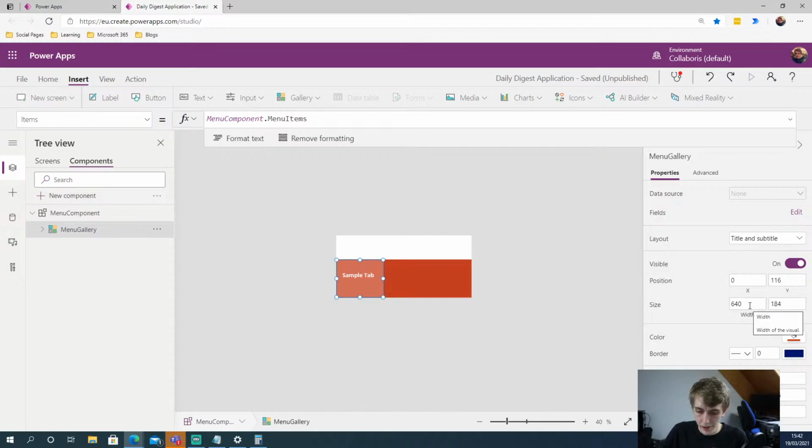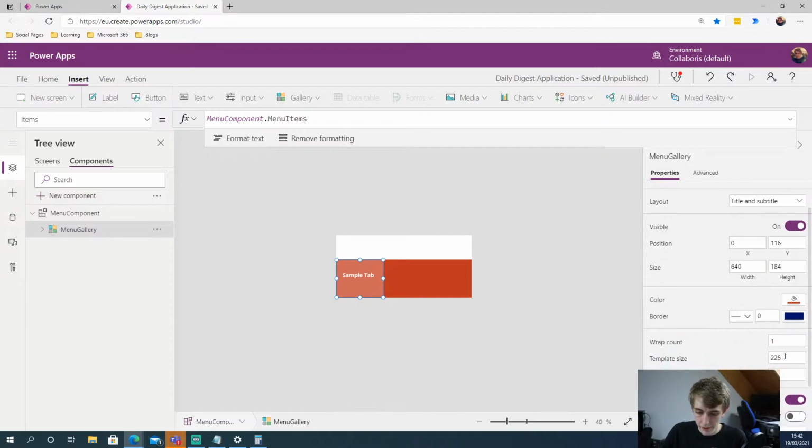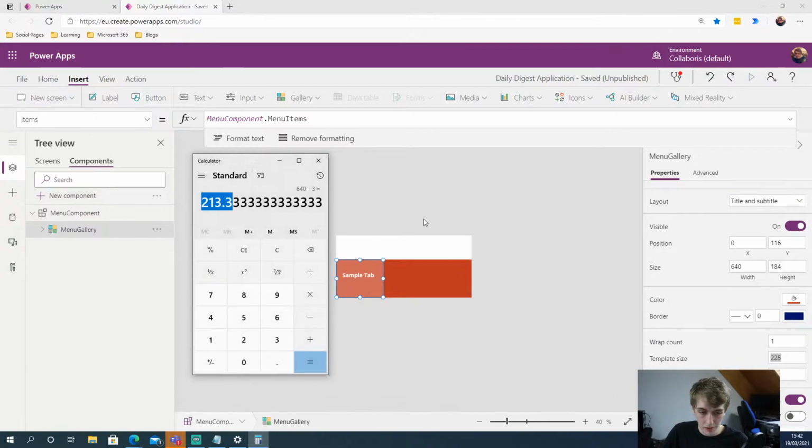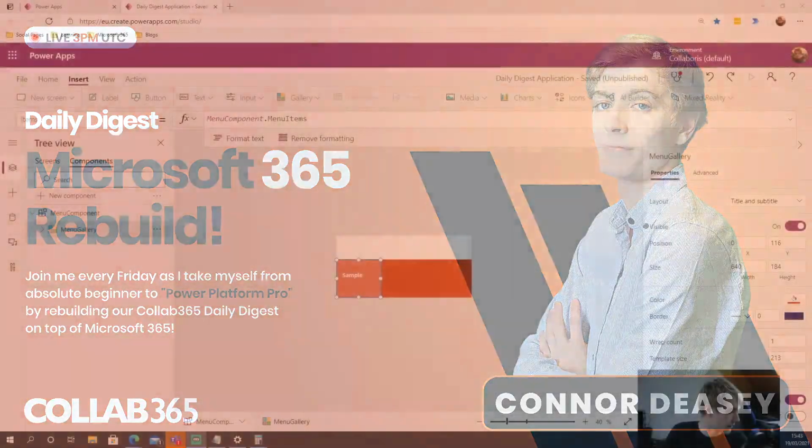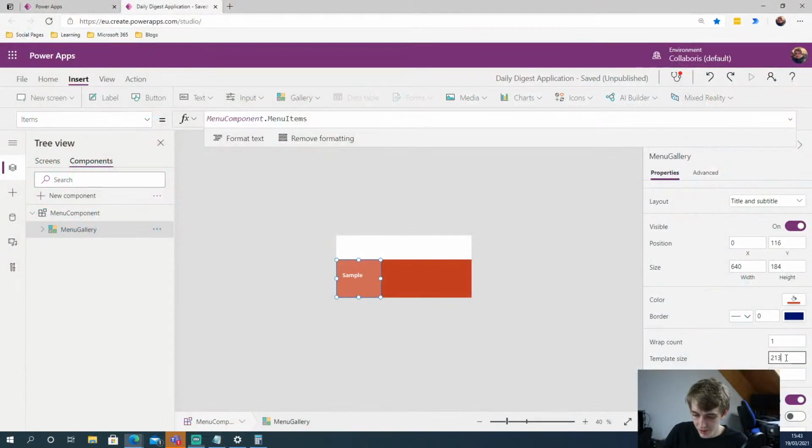In here, if you scroll down, you've got template size. So it's not far off. We want to get the value that we had, which is 213.3, and put that into the template size. I need to stop using my numpad because that changes my screen. 213.3.